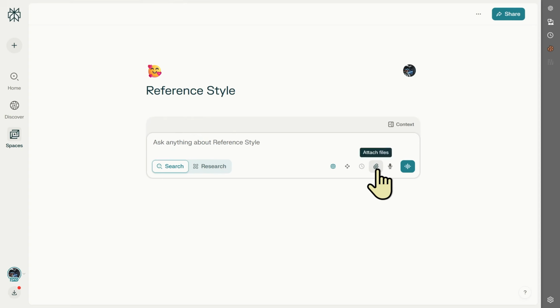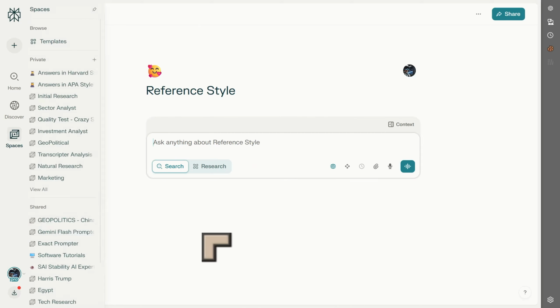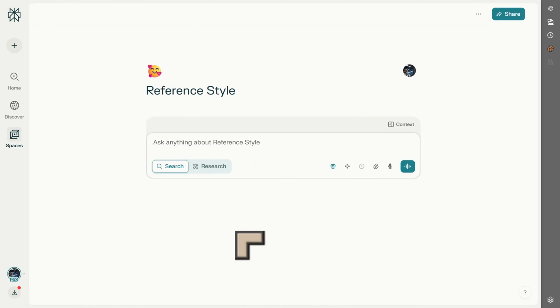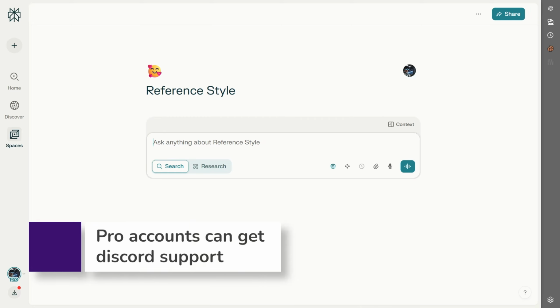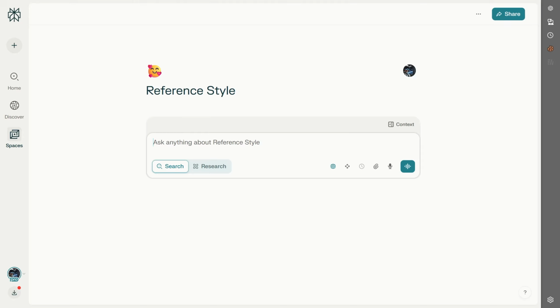You can go ahead and upload the books into the question box here, and you can ask questions. I find that this works most of the time, just attaching files. Some of the time it refuses to attach a file. Sometimes there's all sorts of problems, but you can contact them. You can contact Perplexity over Discord if you have a problem. But basically that is a way of using APA and Harvard referencing.